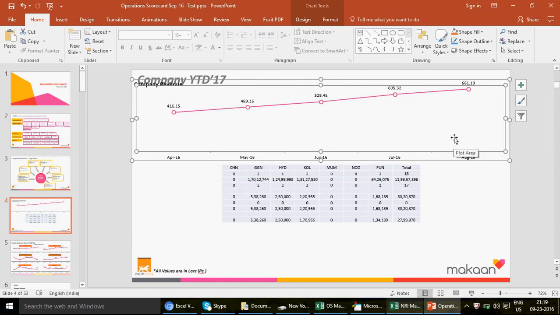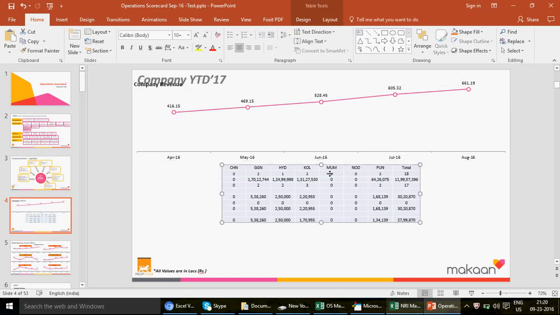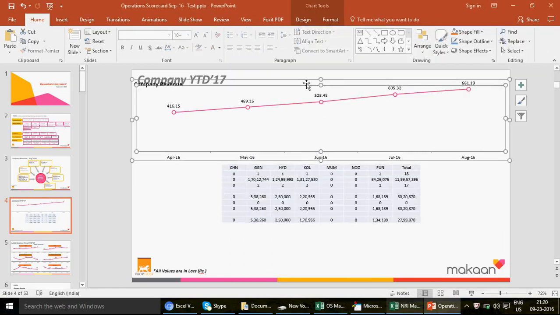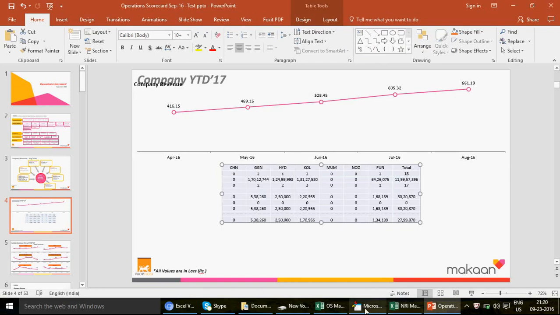Now this is what I was talking about, how important it is for you to find the index of the new image, the picture, right? Because what you did, if you remember, I added here the final index of the new range. Now the final index of the new range was basically of your last shape, which already exists in the PowerPoint. For the new shape, you are supposed to add 1 to it.